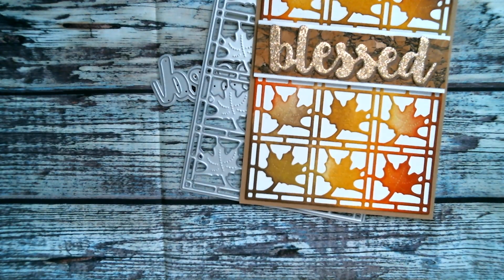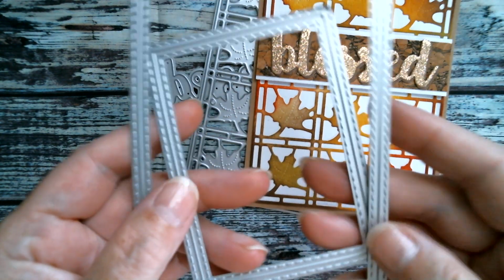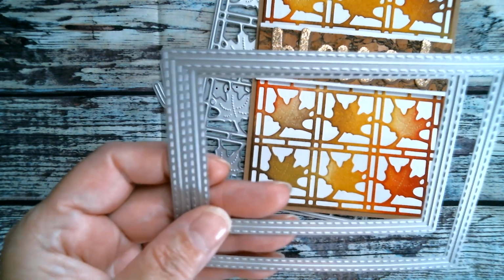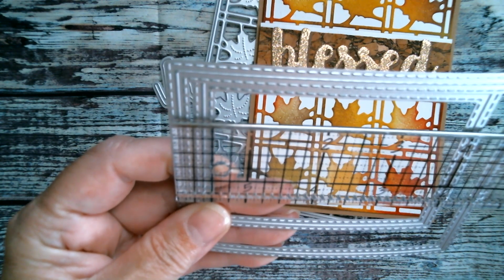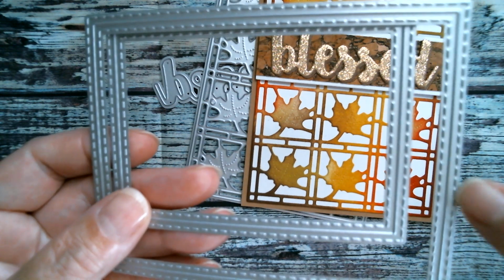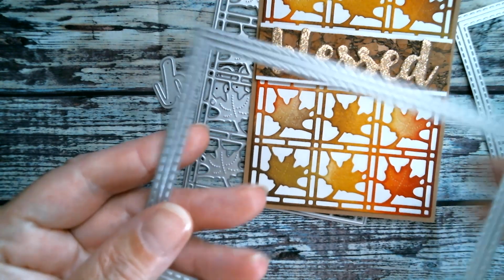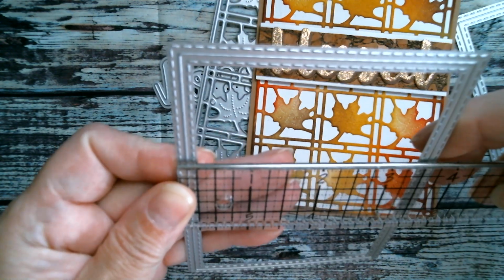And my second one, I used In and Out rectangles. I now do have a link for these, a link that works. And this one is the largest one, so I'll measure that for you. And that leaves an impression of 4.75 inches, because of course this here is the cut line, and then that will leave the impression on the paper, and then you'll get the stitching on the one that cut out as well. And then that measures across the width there, just shy of 3.75 inches.